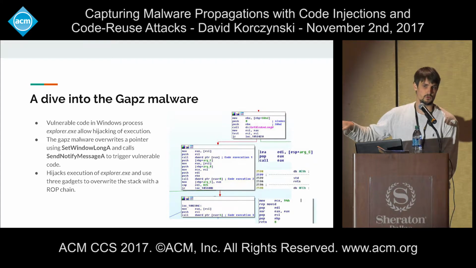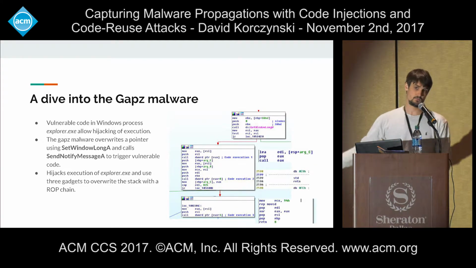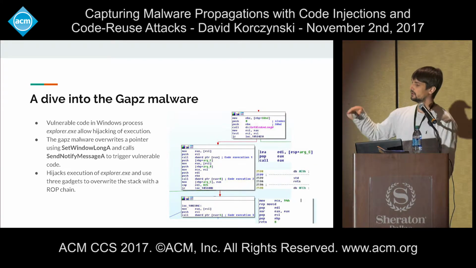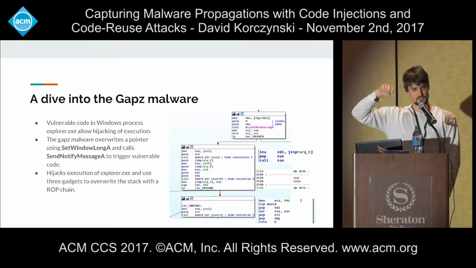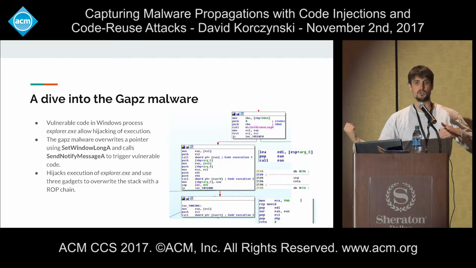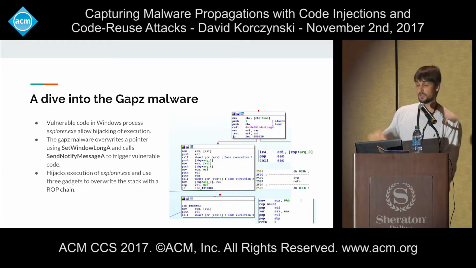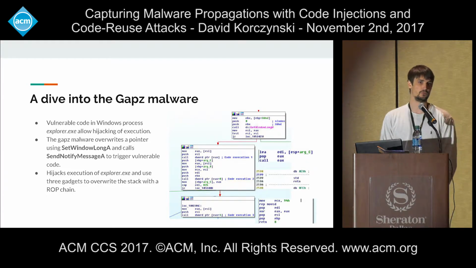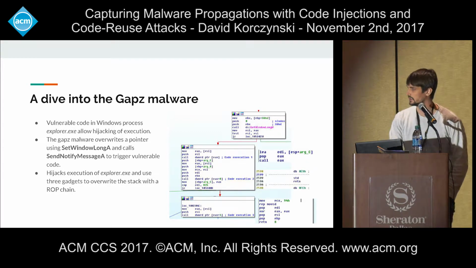Since the malware also controls ESI, and it has just performed a gadget execution that will load an address close to the top of the stack into EDI, it will actually copy the content of ESI onto the top of the stack. And the malware, being in control of ESI, has obviously pointed it to a ROP chain that it has previously written. So that's how the Gapz malware hijacks execution of Explorer.exe without using a traditional code injection sequence of API calls.